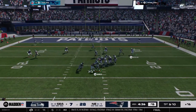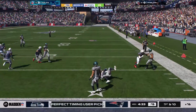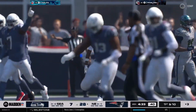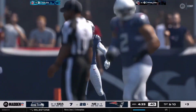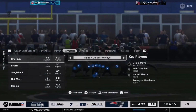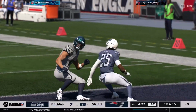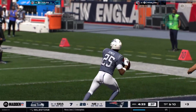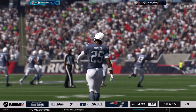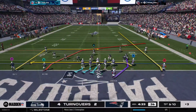Operating from the gun, it's Darnold. That's in the end zone and intercepted. Picked off by Marcus Jones. And the Patriots are going to take possession at their own 3-yard line. So much of that play comes down to the defender's positioning, being able to get himself to a spot, to get his hands on the ball, and a chance at that pick. Mike, when that ball was thrown, me and you are sitting here saying, that's a touchdown. And instead, they force a turnover, and now their offense is back on the field.